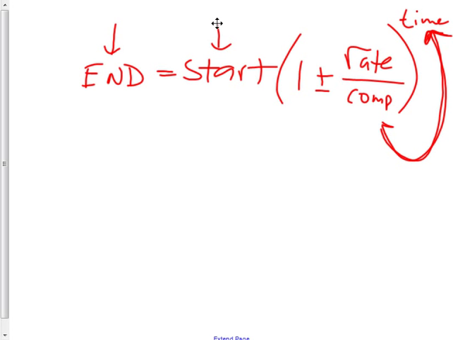You'll find that on the answer key for today's little practice test, the teacher did it wrong on one of them because it's really easy to do. You forget. So I'll show you where that is.